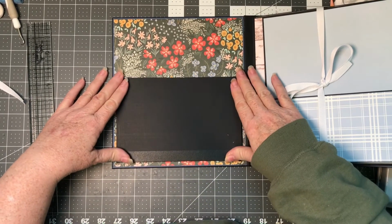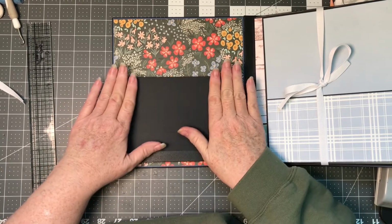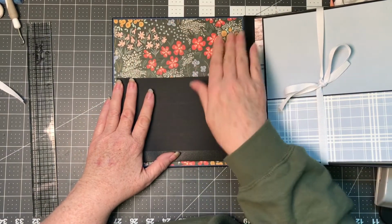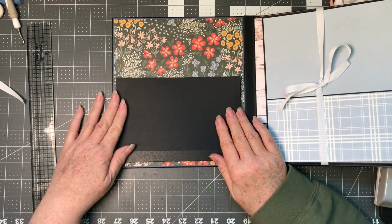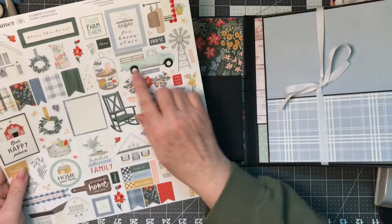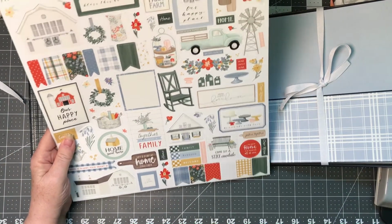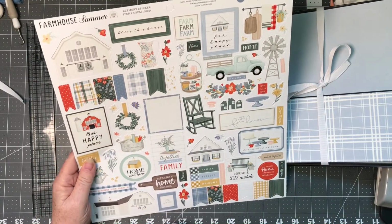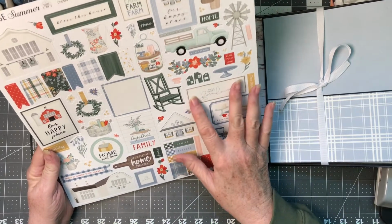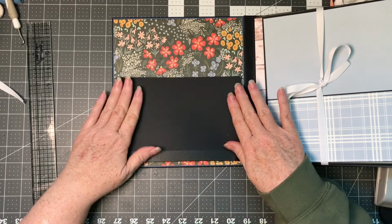And I'm putting this down on here, but I'm also going to put a cover on here to hold that down. And then there's going to be some room up here. I may put some of the chipboard stickers, or if I have the sticker sheet, I may put something else across the top just to decorate it. Maybe even like a sign to bless this house. I'll have to look and see what I've got that has some length to it. And we can put that down onto here.